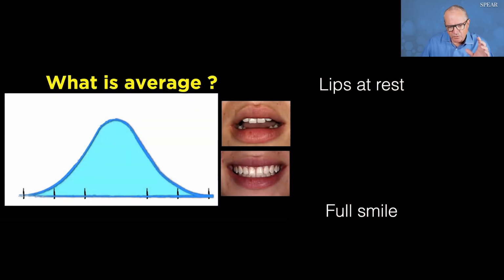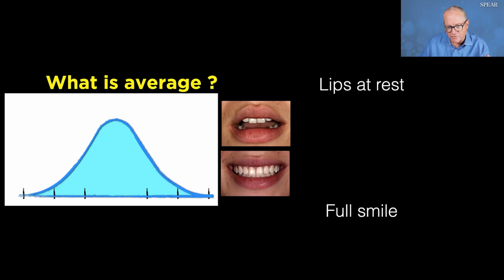So what I'm going to do is walk you through what is average, if you will. What's the norm for the different parameters we use in setting tooth position? And then I'm going to end by showing you a bunch of cases that are very different: open bite, deep overbite, edge to edge occlusion, etc.